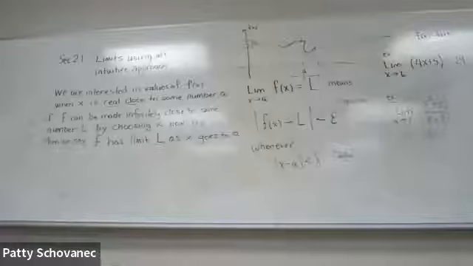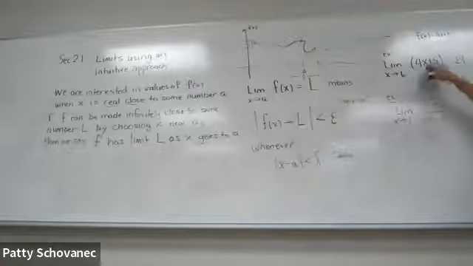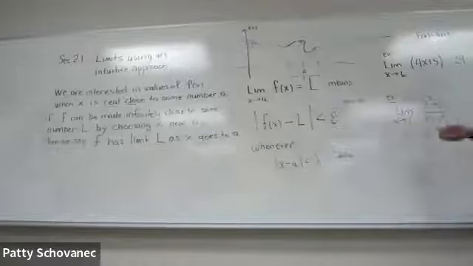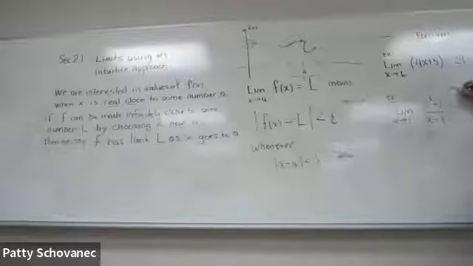Let's take the limit as x goes to 1. This one's not as easy because it's not a linear function. It's not a function that I know has a y value at a particular point, because if I try that same trick and try to find the y value when x is 1, I got a little problem. I get 0 on the bottom. I get 0 on the top as well. When x is 1, I get that. That doesn't mean 1. And it doesn't mean it's infinite. It's something in math that we call an indeterminate form.